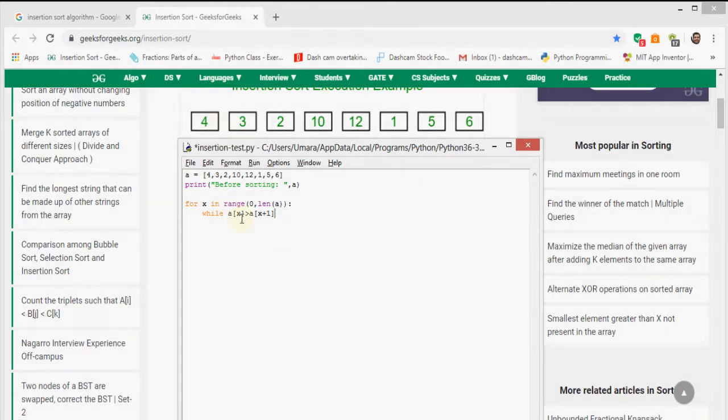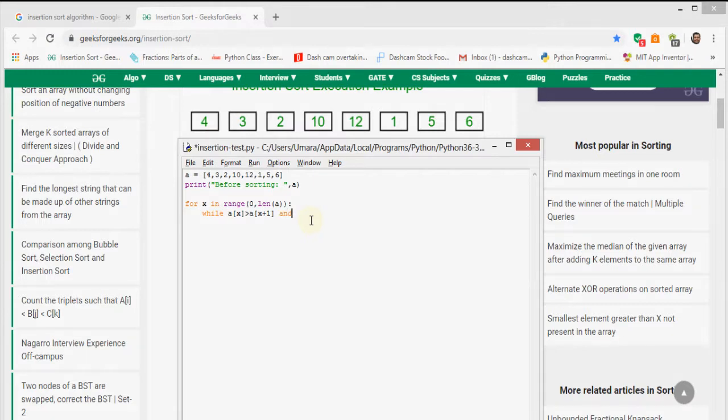As long as the left value is greater than the right value, which is a[x+1]. So if x is 0, x+1 will be 1, which means this one. So as long as the left value is greater than the right value, you need to do the swapping, right?